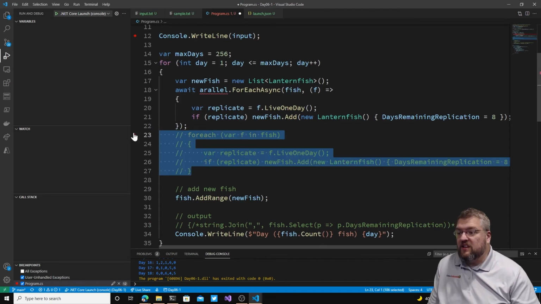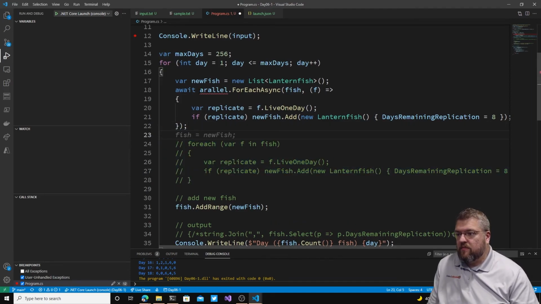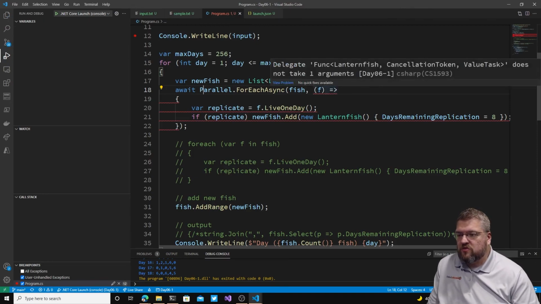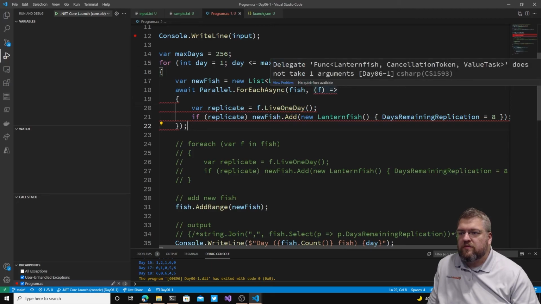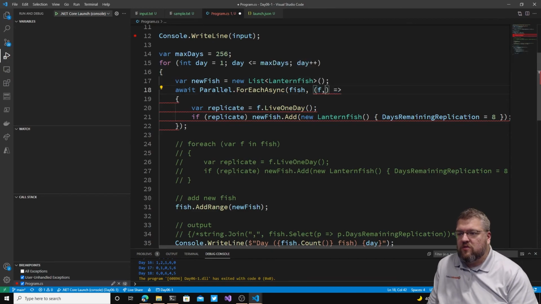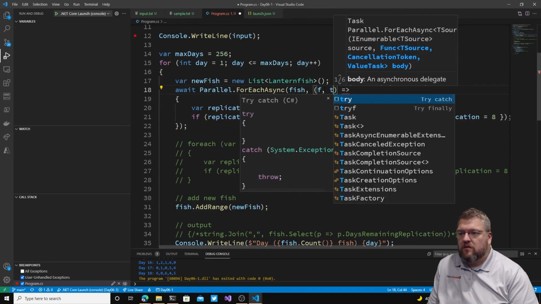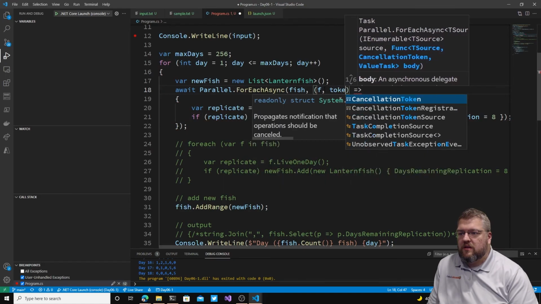I want the fish to live, okay? So for each fish, it does not accept one argument. What are you talking about? Oh, so token.